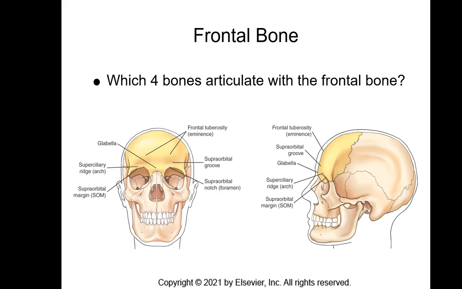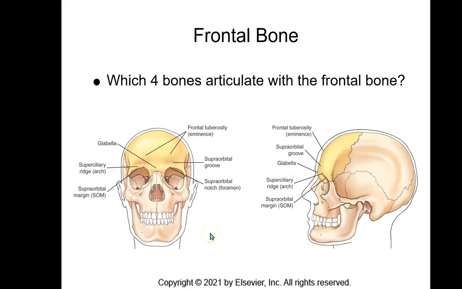So the frontal bone, of course, makes up our forehead, and it makes up the roof of our orbits, or our eye sockets. And the frontal bone consists of 2 main parts: the squamous, or vertical portion, which forms the forehead. You can see that here and here. And the orbital, or horizontal portion, which forms the superior part of our orbit, again, or our eye socket. And I think you can really see that here, that it's kind of a horizontal shelf.